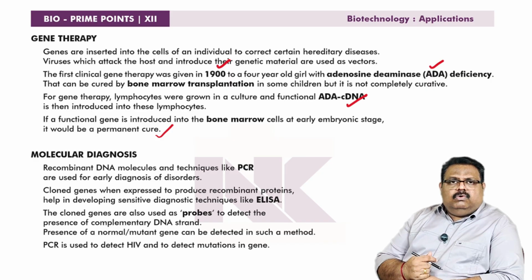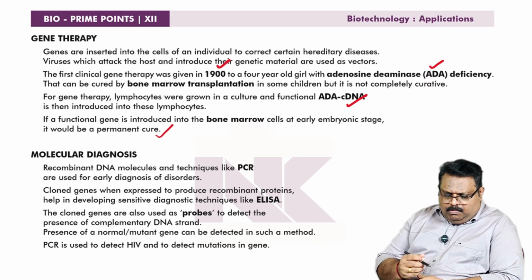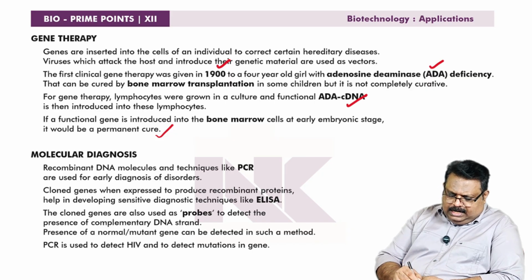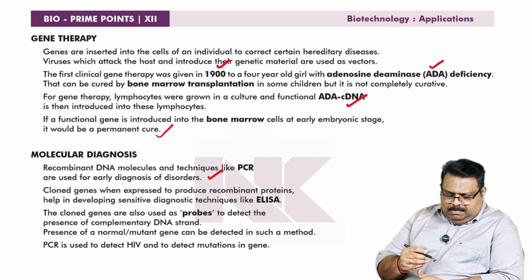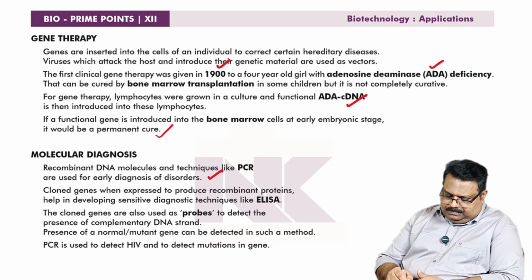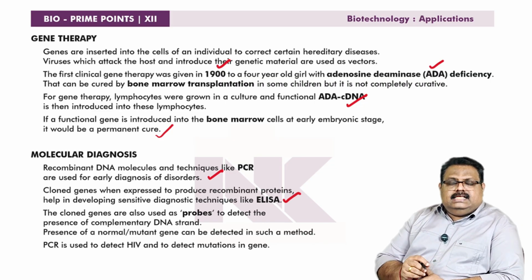Then another one is called molecular diagnosis. That is also an application of biotechnology in the field of medicine. The recombinant DNA molecules and techniques like PCR are used for early diagnosis of disorders. The cloned genes, when expressed to produce recombinant protein, help in developing sensitive diagnostic techniques like ELISA. ELISA means enzyme-linked immunosorbent assay.